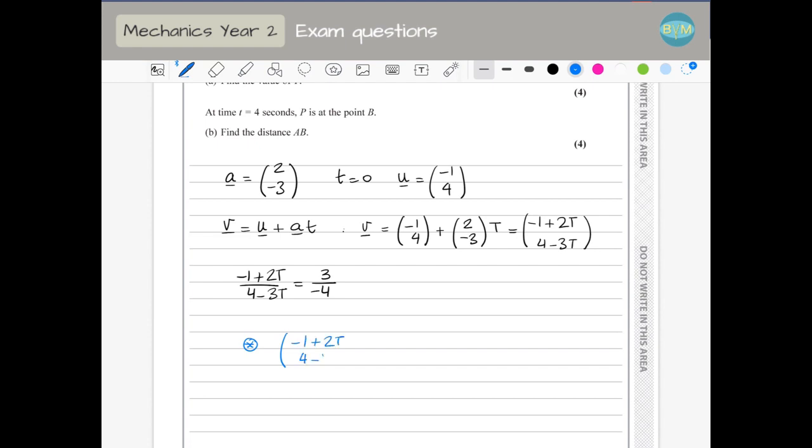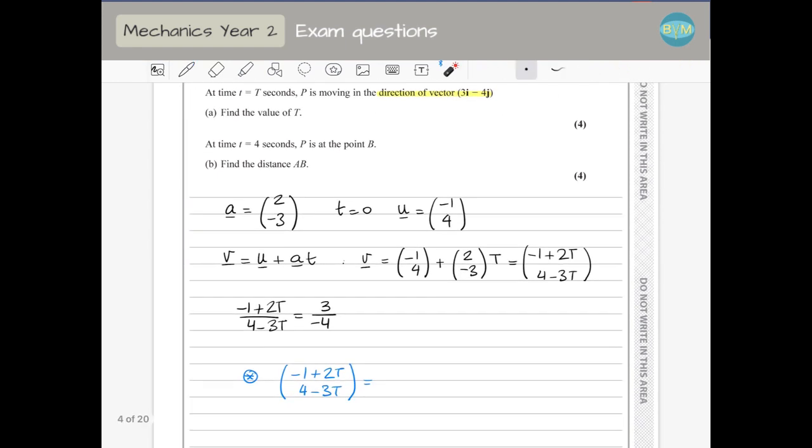by a constant, so we can write that 4 minus 3t. This vector, if it's parallel to this vector, is going to be a constant multiplied by that one. So a constant multiplied by 3, minus 4, which means first component is going to be equal, 3 lambda, second component is going to be equal. And when I divide to eliminate lambda, this equation by this equation, I have this component divided by this component equal, the lambdas are cancelled, 3 divided by minus 4. So it's up to you if you do the whole thing or you just straight away write this.